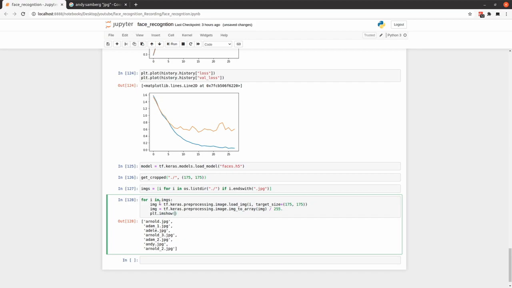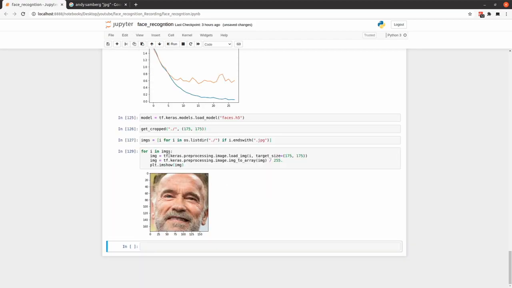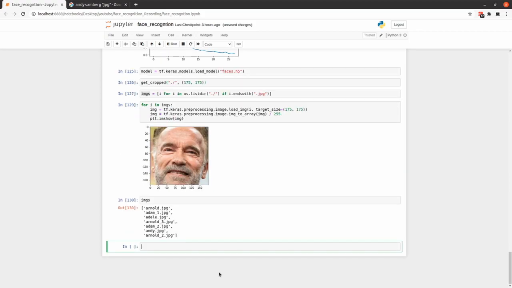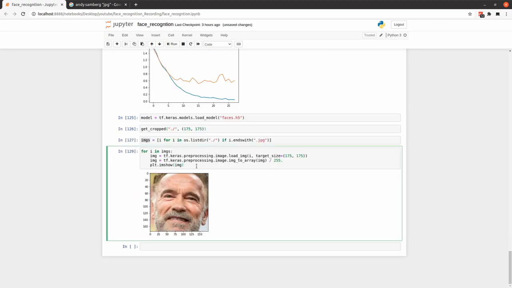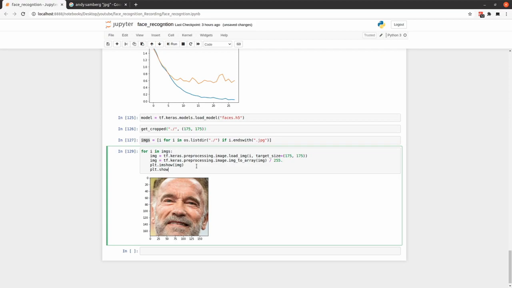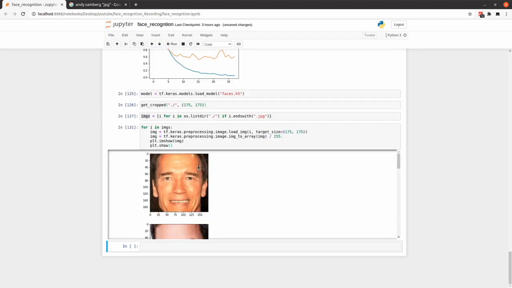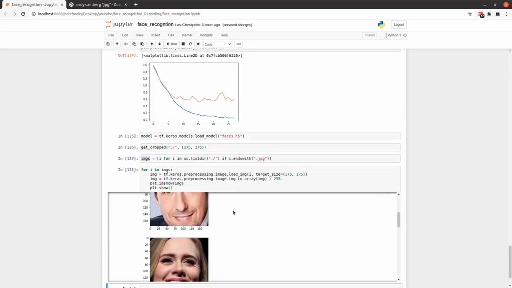So let's show it and see our images here. Okay, so that's good. We have Arnold here. Let's just look. Yes, we don't have the plt.show, that's why. Otherwise we'll have all the images showing. Yes, so pretty cool.